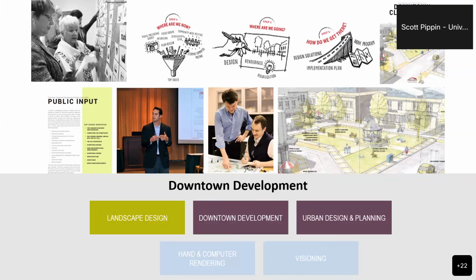But increasingly, we're trying to figure out how to incorporate these resilient infrastructure and these natural resource planning opportunities into that type of planning, where as you're envisioning what a new streetscape should look like, or what a new commercial area should be, how can you simultaneously identify the resilience challenges and vulnerabilities in that area, and involve some of these natural resource or natural infrastructure or resilient infrastructure solutions in that design?